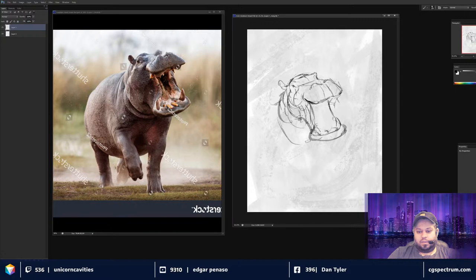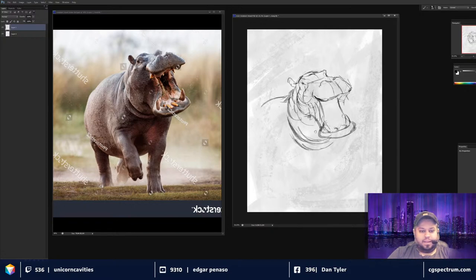Let's get this big roll of fat under here. It's so funny to me because their head is just so bony and full of extreme contours, and then we get to their body and their body is just a tube. They're like a big tube of flesh floating in the water there. It's kind of funny. Anyway, we're not going to be doing the body. I'm kind of just giving myself a sense of how that's all transitioning there. We're going to be definitely focusing on the head here.